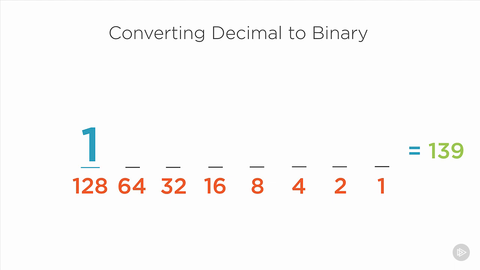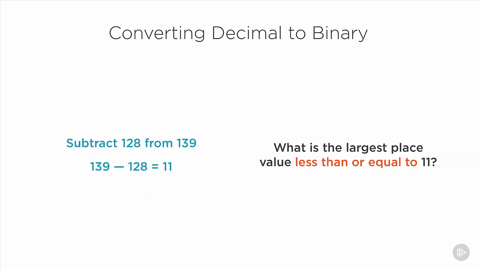Essentially, we're creating the binary number bit by bit, and by setting the bit in the 128's place to 1, this binary number you see now is equal to decimal 128. Now don't worry if you're still not sure exactly what we're doing. As we continue, you'll see the pattern start to emerge. So now we have to fill in the rest of the places. The original number we're trying to convert is 139, and we placed a 1 bit in the 128's place. So what we need to do now is subtract 128 from 139, which will give us 11.